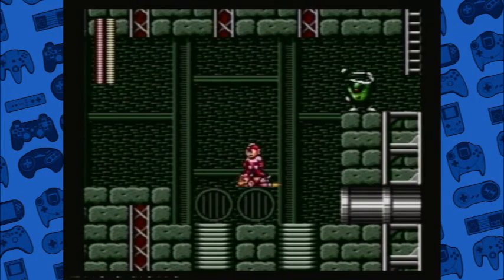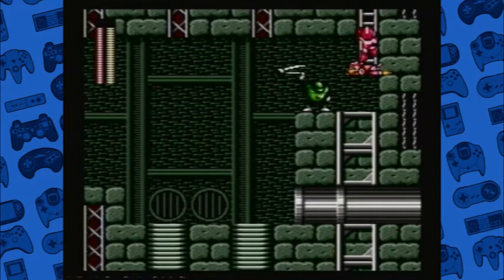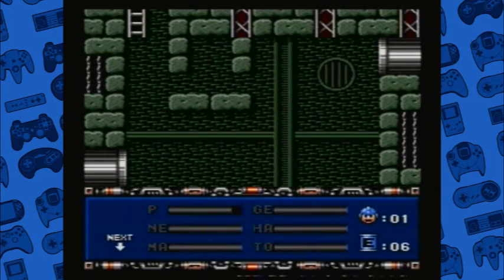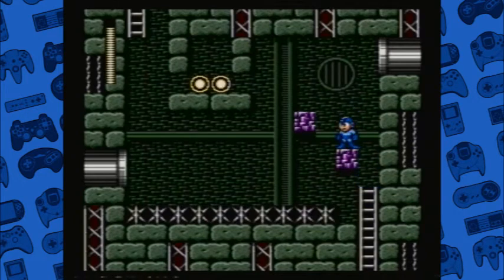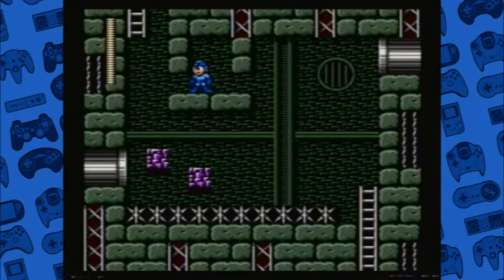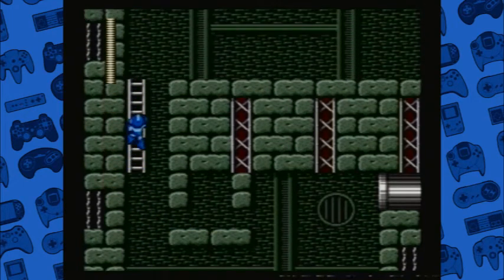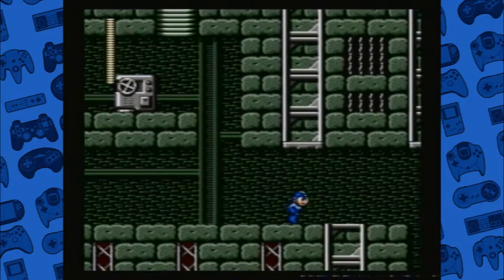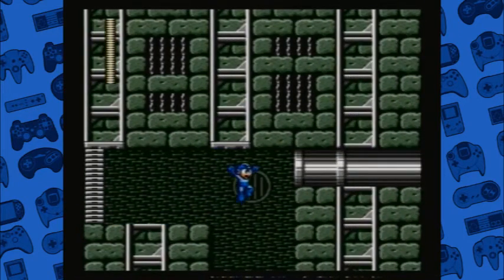Here, I'm just going to be cheap with Rush Jet. Cheap, cheap, cheap. Oh, I guess I can still get a hit. Oh, well. And here we have the annoying disappearing blocks. But as long as you do that, you're safe. And that's the end of that level, believe it or not. Pretty short.